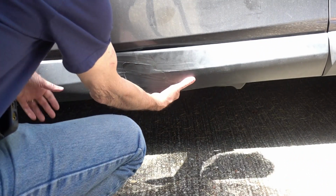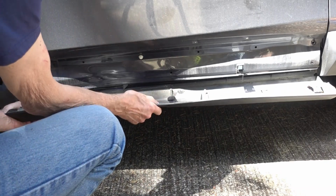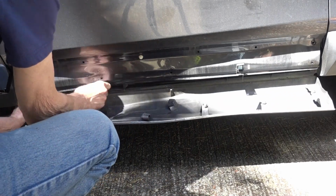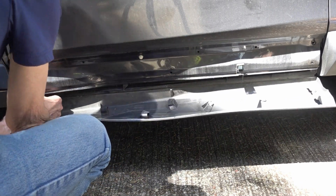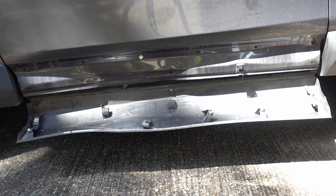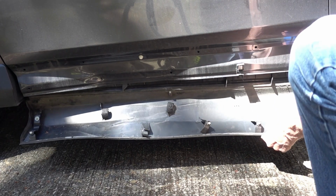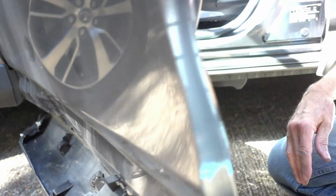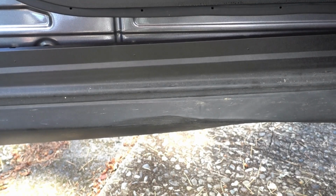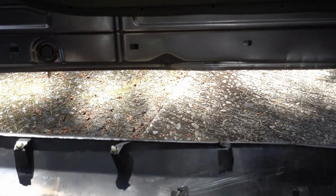Just can't feel the bottom edge of this molding. So I'll try pulling it out from the top. Well, duh. How about if we open the door? I never said I was smart. That sure makes it easier, doesn't it?